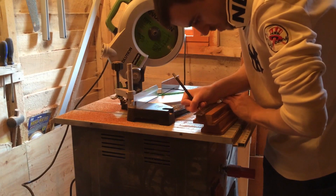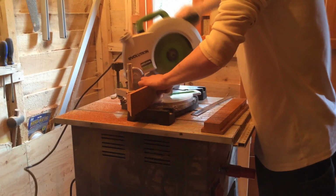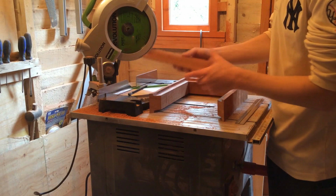I need to measure 25cm for the internal measurement. I always put a line in the direction that I need to cut the mitre, just in case I mess up. I did exactly the same for the shorter sides, just with 19.1cm as the internal measurement.